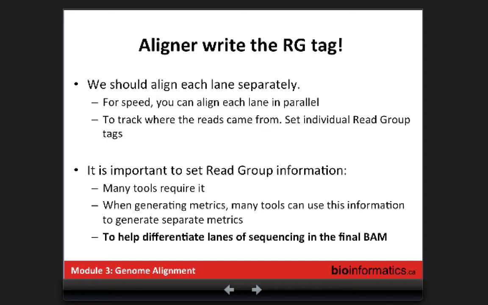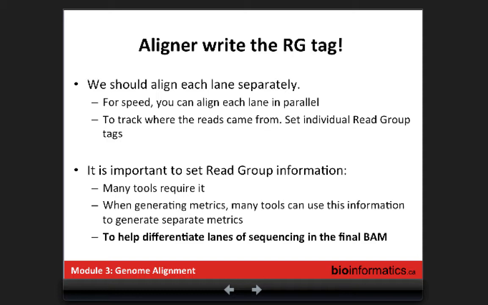In each round of alignment, you add the RG tag. The RG tag is a way to track where your read comes from, because you will align different lanes. Each lane will have a specific RG tag associated with the lane it came from. Then you merge everything, and if you see a specific pattern in your final set of aligned reads, you are able to split your reads by lane using the RG tags and see if the pattern is spread in every lane or if it's lane specific. If it's spread across every lane, you can say that seems to be biological. If it's in one lane, probably you have an issue in that lane. It has occurred to us.